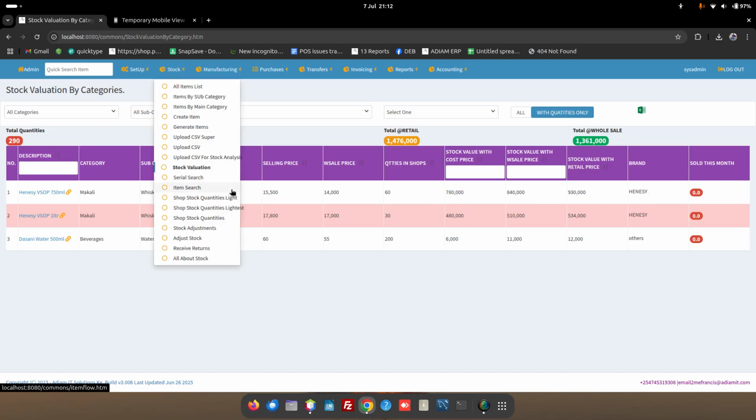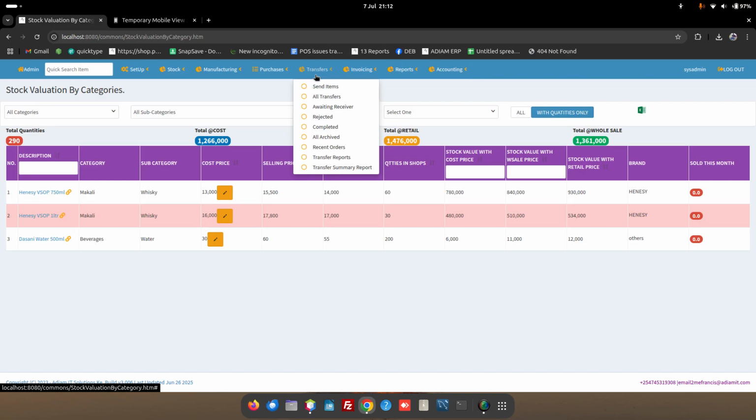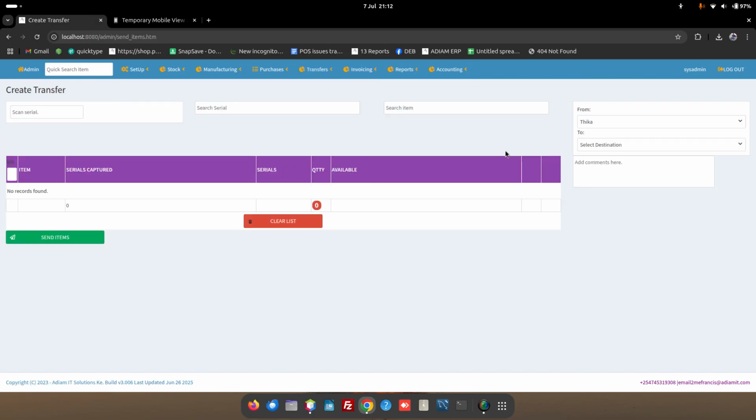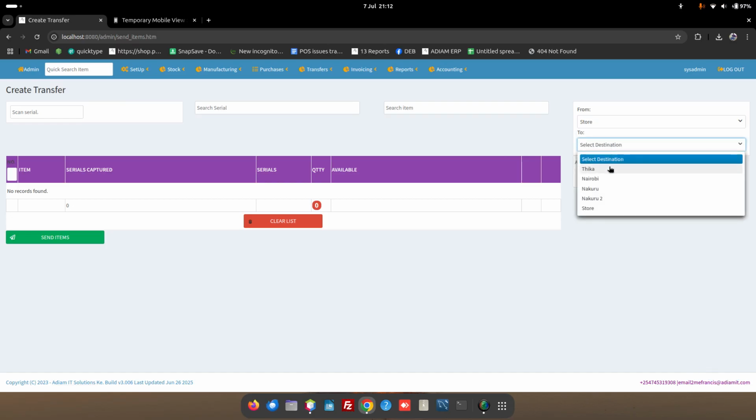So let's say you want to transfer this stock from the store now. You want to dispatch it to the shops so that they can now start selling. So I'll go to transfers, then say send items, then I'll say that I'm transferring from store to Thika branch.